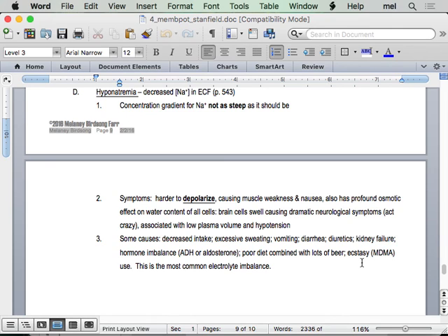So this is the most common electrolyte imbalance. What was your question? Is this common in pregnancy? Because my whole first trimester I was hospitalized for it. Yeah, well, damn near everything that can go wrong will go wrong with pregnancy, because one of the things that happens is your little internal parasite hijacks your endocrine system and messes with the hormones. And primarily what they do is mess with the hormones so it suits them better. And sometimes it is at your expense. A lot of times it's at your expense.